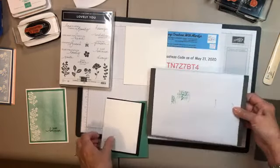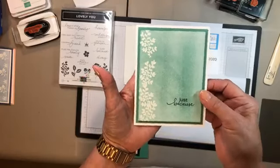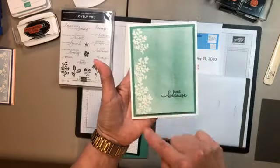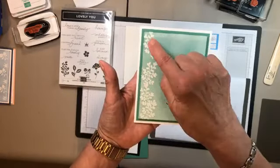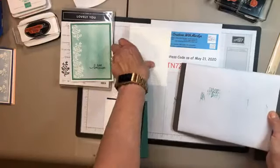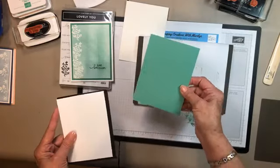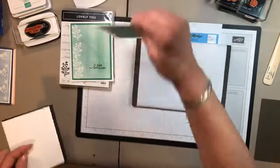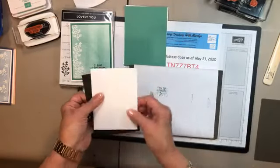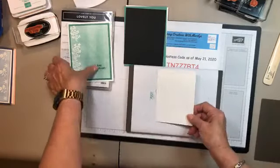So my card today, this is what I'm attempting to show you. My stamping wasn't perfect in my world, but those of you who know me, I kind of like to have things exact. So I'm going to try to make that a little different this time. I have a layer of just jade, one of the new in colors. I am going to have a layer of black, which I didn't have on that one, and then my white.